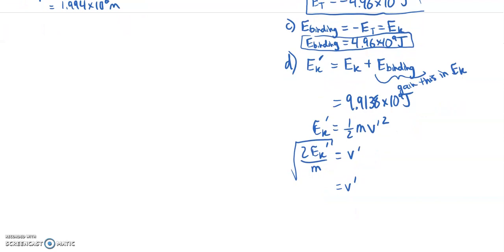I put those numbers in. I have the square root of 2 times the kinetic energy, 4.9569 times 10 to the 9 joules. I'm going to divide that by the mass of the satellite of 4,025 kilograms. And I'm arriving at a velocity that I would need to completely escape Earth's pole of 2.22 times 10 to the 3 meters per second.